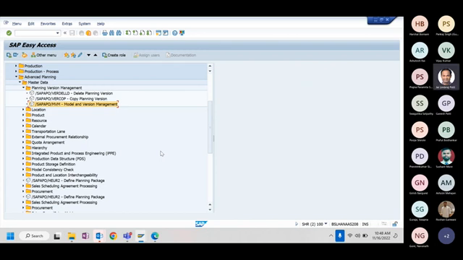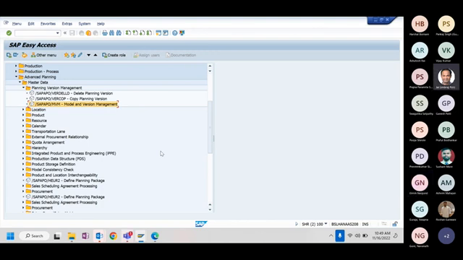No, we don't create multiple models. We have only one model, but within that model we can create multiple versions, and we can have master data and transaction data specific to the version. So the model is always going to be 000, no matter what. I think we can create more models, but I've not seen multiple models used. So usually we keep only one model, 000, and then we can create multiple versions within that.